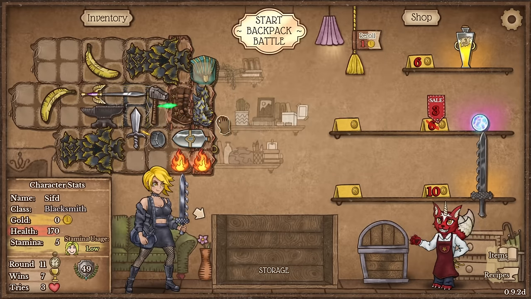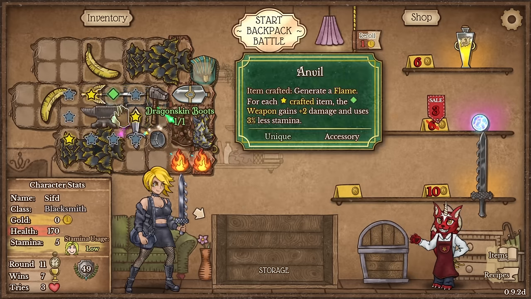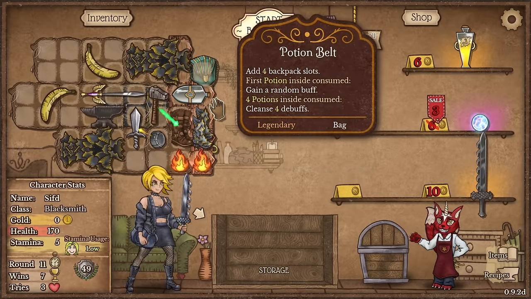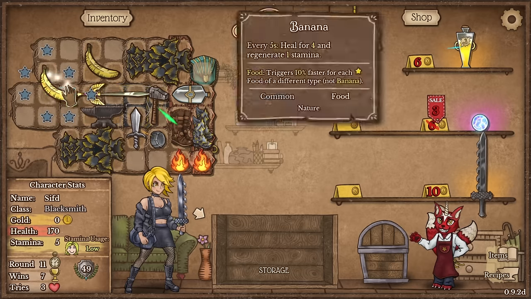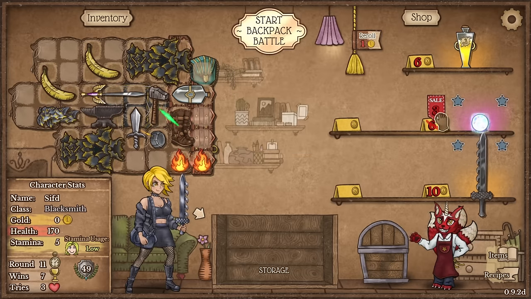Which, by the way, the stone skin potion is gonna fire... oh, we have double... Wait a minute. We have two times this thing. What is it called? The potion belt. So, add four, first potion inside consumed, gain a random buff. Nice, free random buff. Let's also definitely put this craft item here. Nice, so this continues gaining power.